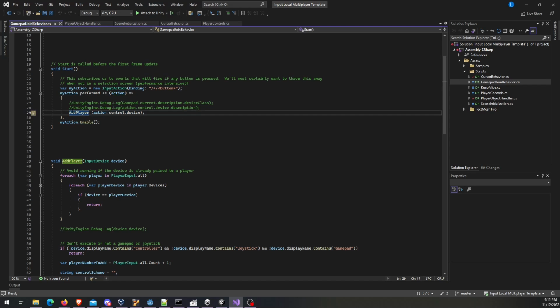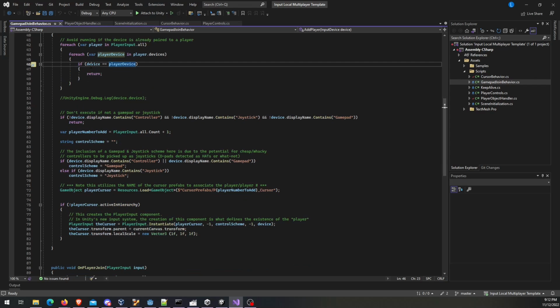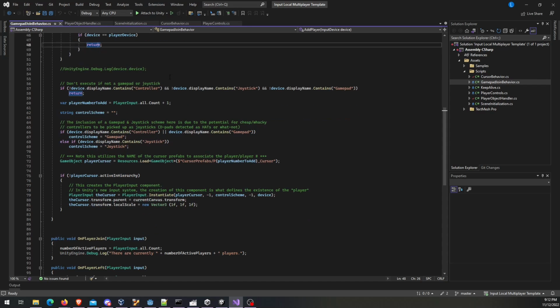In this case, this is used to spawn the cursor, and just to create it in the first place. And also it's going to add a player, with that player input component on the player object, in this case the cursor. And then we're just saying if the device is the device that was attached to that player, then don't spawn another cursor for the same player. That's all that's really doing.